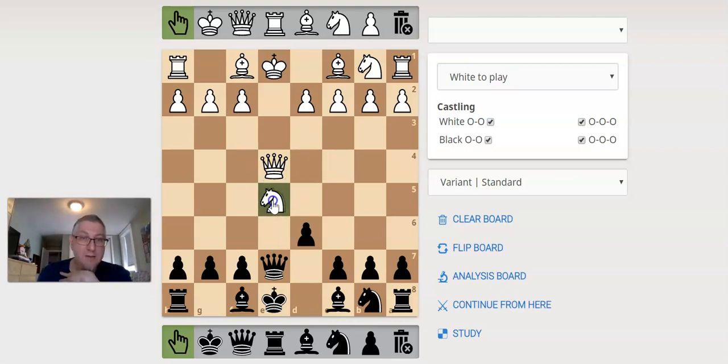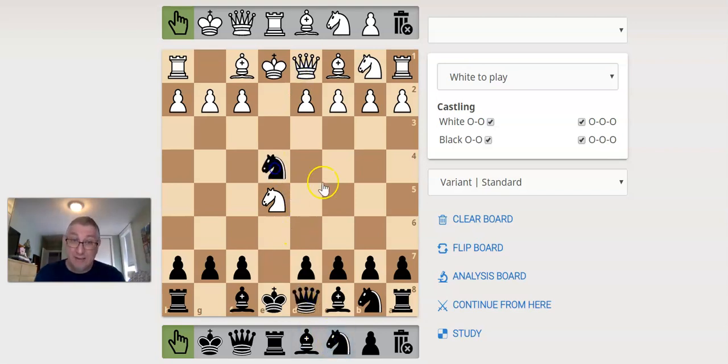Their knight's actually pinned, so we could try to get the knight back by attacking it. But they're at least going to get a pawn. Let's say it's pinned — they shouldn't move the knight because they'll lose the queen. They protect, retake, and now they can take back with the queen or the pawn. Either way, they've already won at least a pawn. And if you're not careful as black, you might not even get the knight back — you're down a knight. The fact that white gets the first chance to make moves in every position means black's got to do things carefully.